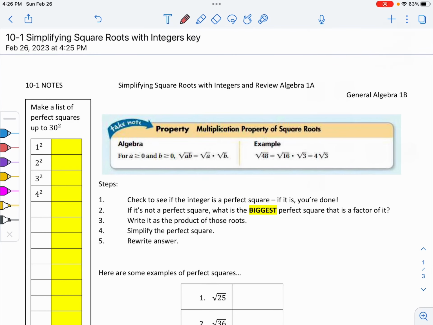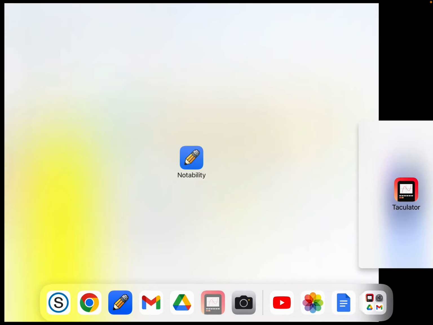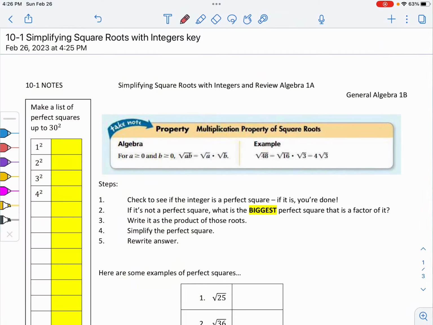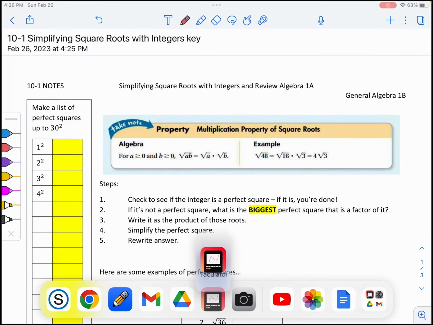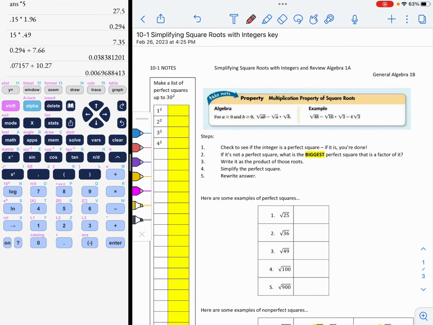Hey guys, I'm going to walk you through this lesson, but honestly, I think I probably could have done two things at once with this particular lesson. I'm kind of wondering if I should have put variables in with this square root of integers, but we'll just take it slow. I think we have enough time to spend. Maybe next year I'll change it up.